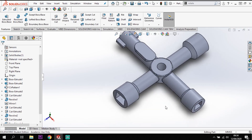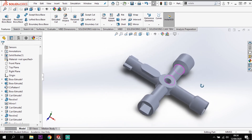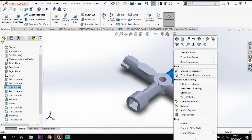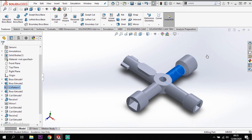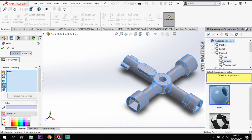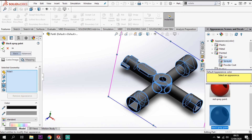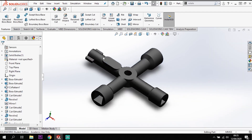Tick and we have the shape we're after. Switching from line view to shaded view makes it a lot clearer. I'm also going to apply a material - right clicking on the model itself, going to appearance, selecting body so the whole thing has the same appearance. This brings up all appearance options. Going to painted, then spray, and selecting the black spray paint appearance. Tick at the top and that gives the finished look.